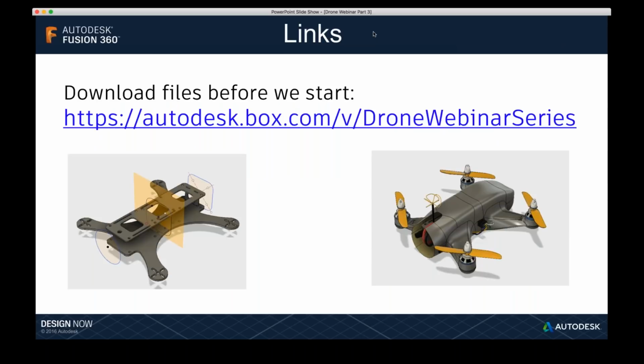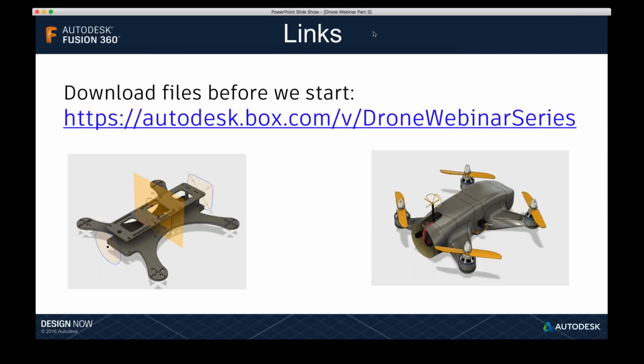The other thing I need you to do before we really start is go to this link, autodesk.box.com. I know it's a little bit long, but please be patient if you have not done it yet, because we sent you an email about some files you're going to need to download for tonight or today, depending on where you are. That's in case you haven't finished the drone from the other webinars, number 1 and 2. If you had finished, then you just need to use your own. If you're just joining us tonight, then you don't need to panic. Just download these drones there, so you can get started right from the point where we are.